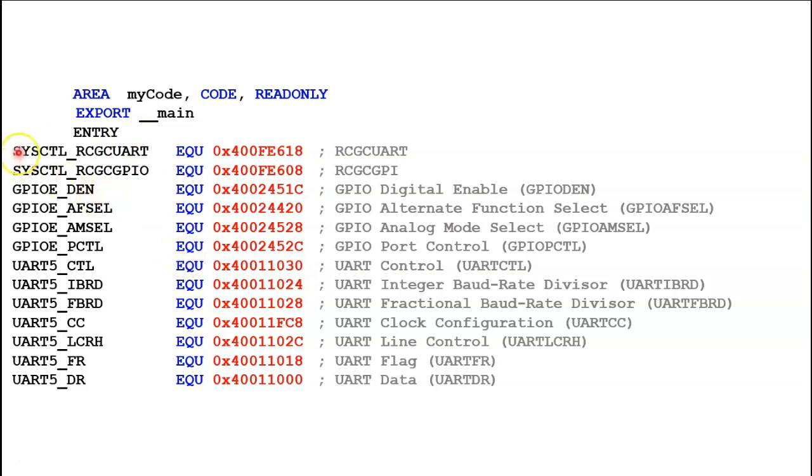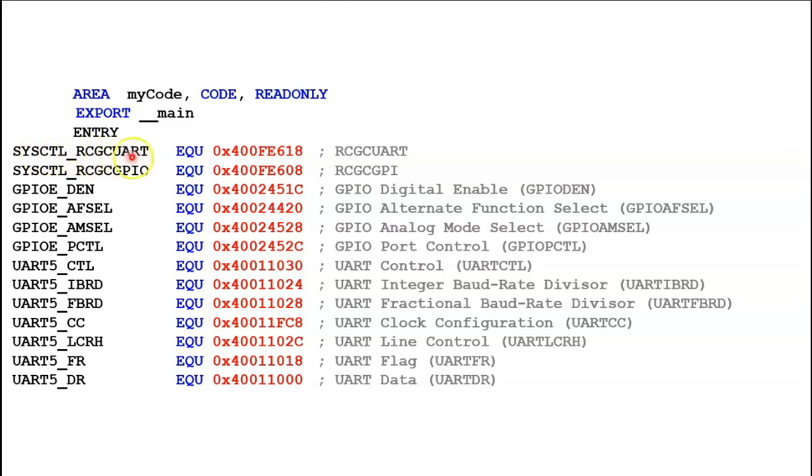Okay, next follows the definition of the registers' addresses. Now, let's take a look at SYSCTL_RCGCUART.